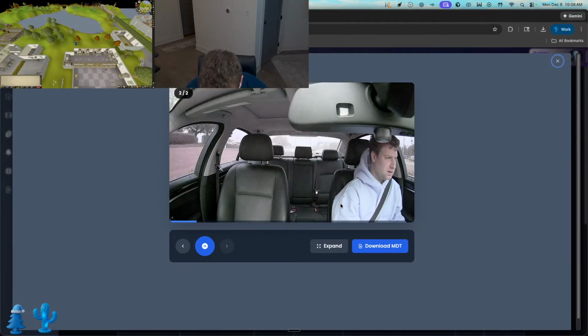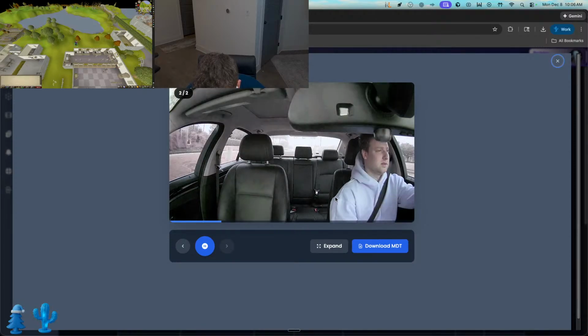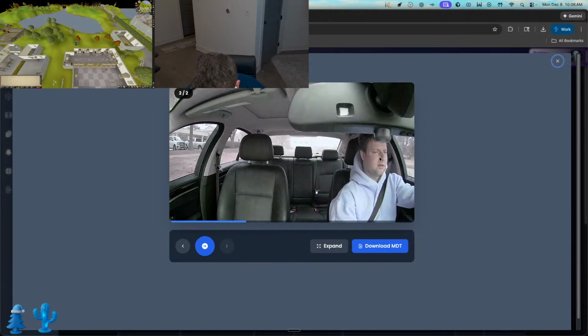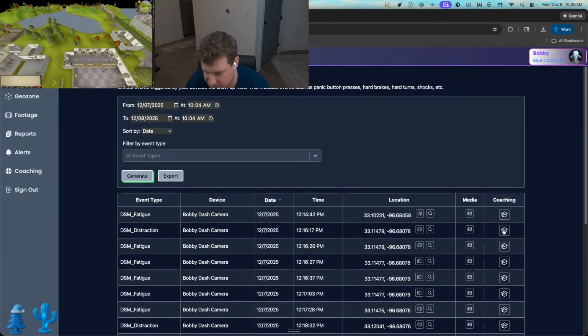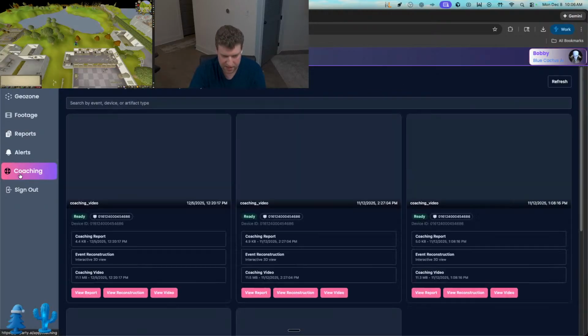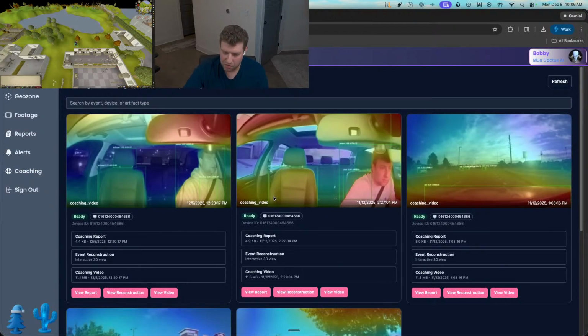So this was the fatigue event. And you can see it's probably because my eyes are closing a little bit. I yawned. There you go. That's the fatigue right there, that yawn. And so the idea is if there was an event that looked severe, a fleet manager, whoever's responsible for the safety of a fleet, would go ahead and run a coaching event. And that's where we'll go ahead and run that through our safety engine.